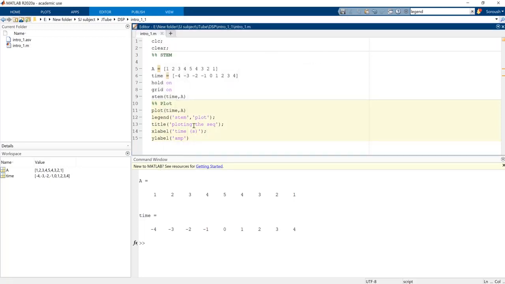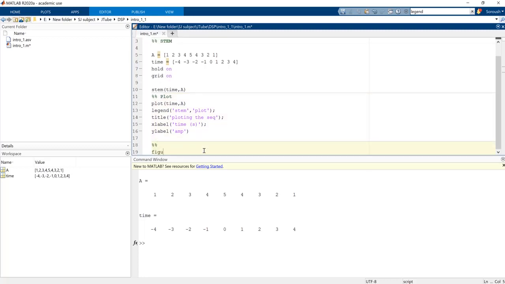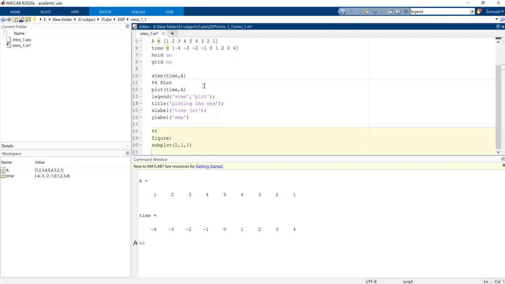One of the things that you should know is subplot. Let's do it here. For example, we want to pop a new window. We just write figure. And then in the first one, subplot function, we're gonna divide the new window into two sections. 2 by 1, 2 rows and 1 column, and we want to write in the first one a stem.